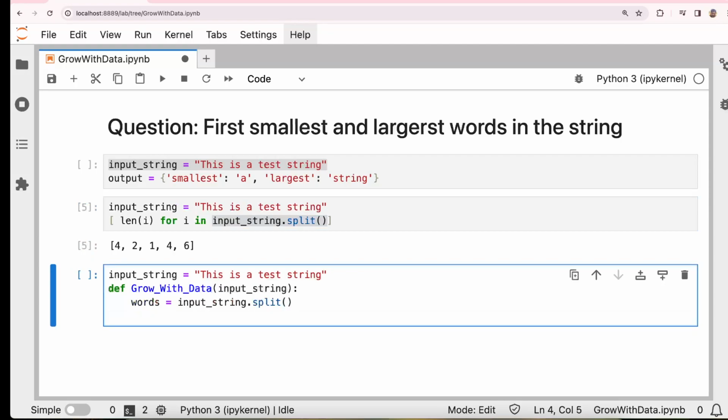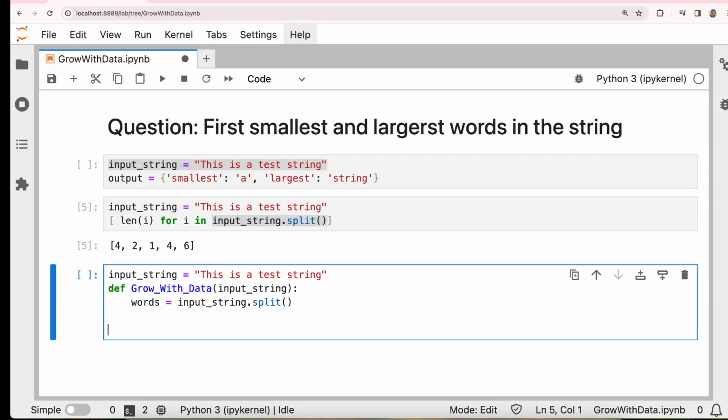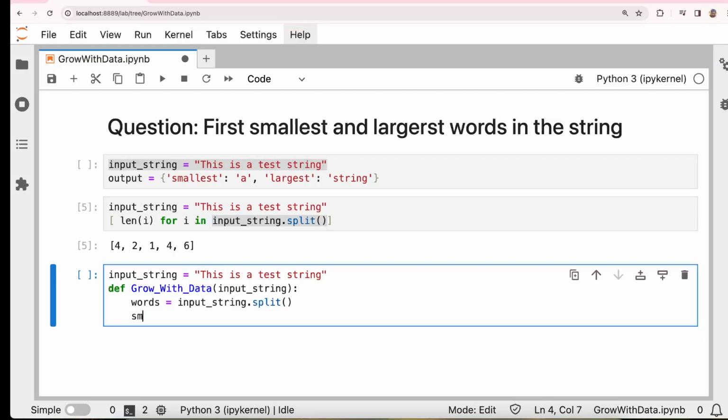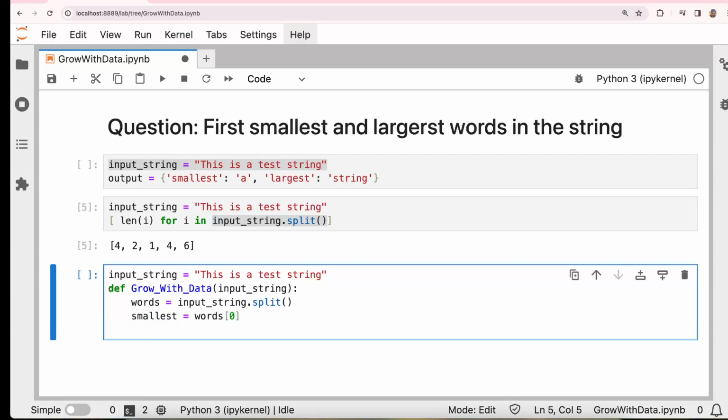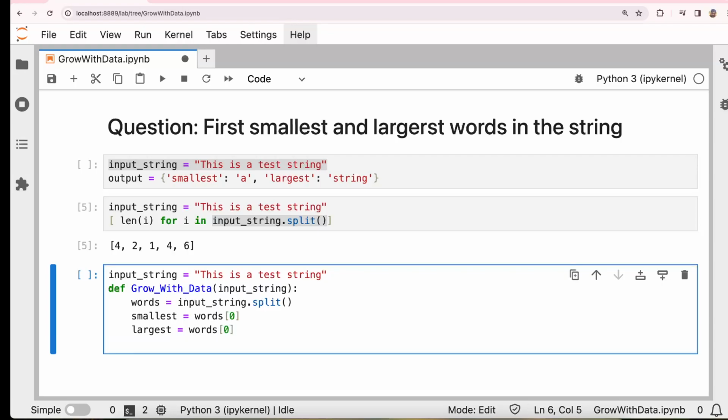Now I have 2 variables: smallest equal to the first element of the list, and largest equal to the same first element. Now I am going into the loop, for word in words.